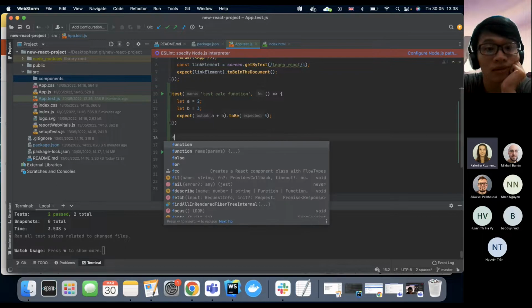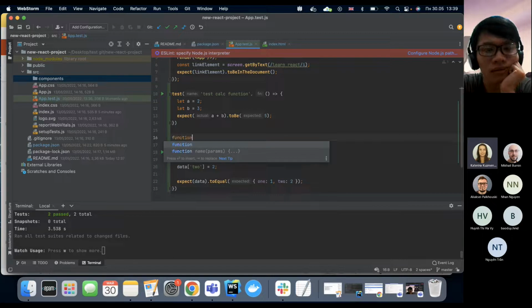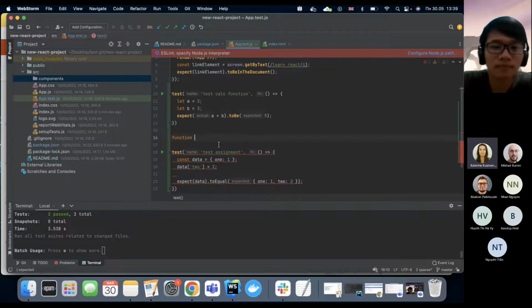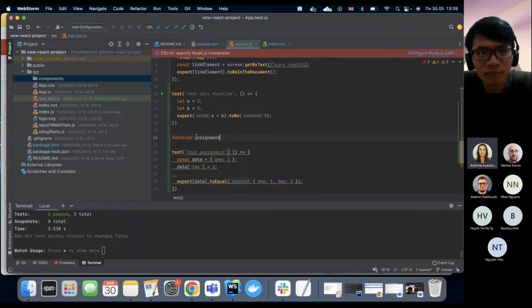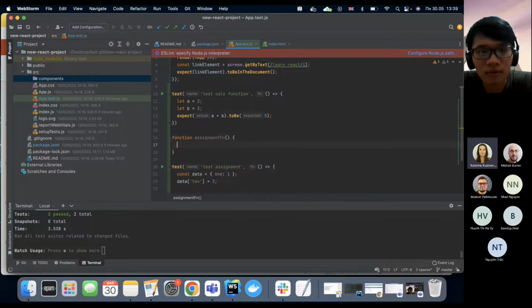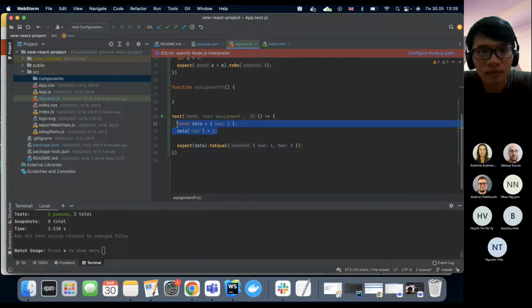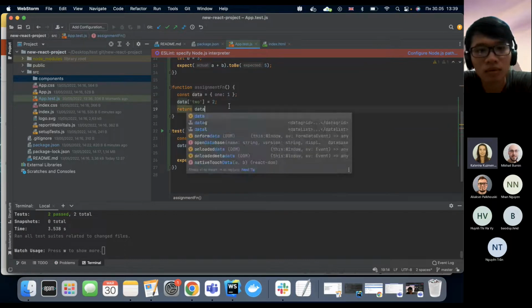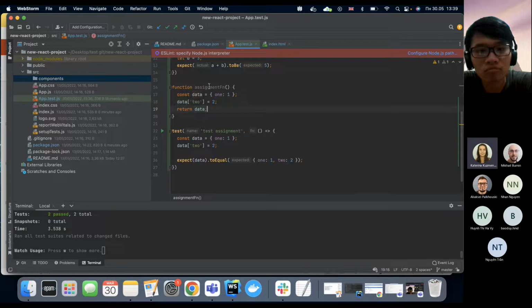Actually, here it is incorrect to write a function, but let's imagine a function, not like this, assignment function, and this is really the most common case you could see.